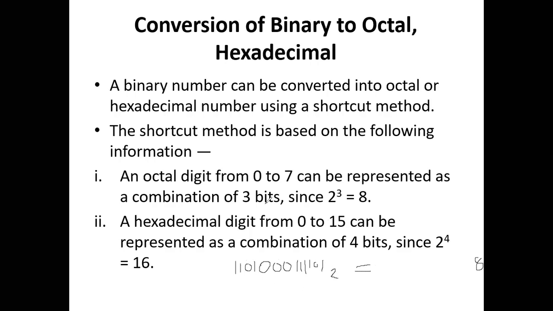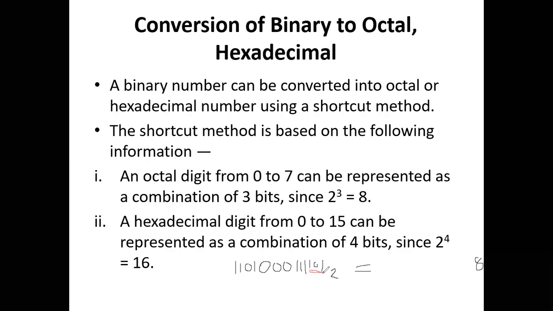Now, bits, remember, are just binary digits. So every 3 binary digits, one group. That's what we're going to do. Now, this will be done from right, going to left. So let me just change the color so that we see what I'm going to do next. All right. So the first 3 bits from the right to the left, I group them.